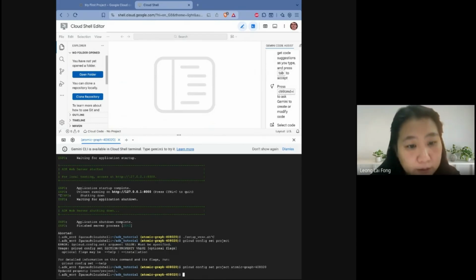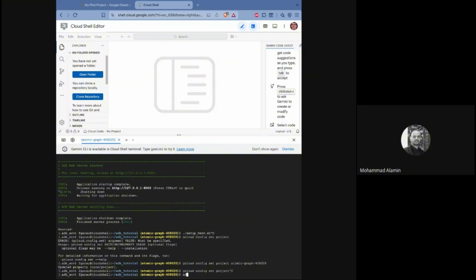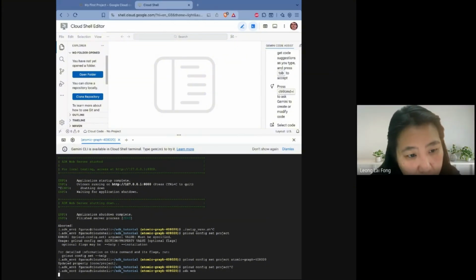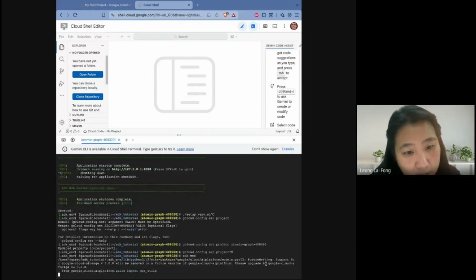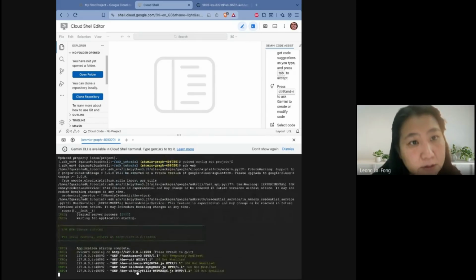Now you can try ADK web. Here you can click on the 127 URL link, and you should see the web interface.